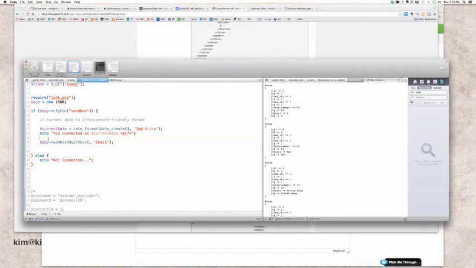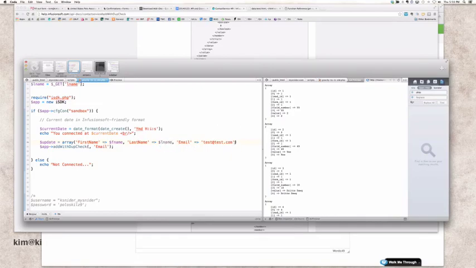All right, so what we're going to do is we're going to say update, or whatever we want to call that, update equals, and then we're going to make that an array, and in that array we're going to say first name equals what? First name equals first name, like this. And then we're going to say last name equals last name, because remember up above we've already assigned those things to variables, haven't we? So last name, email equals, and then what else are we going to do here?